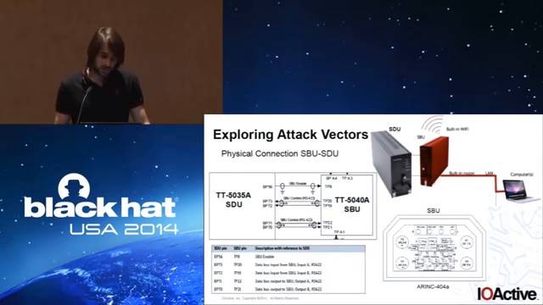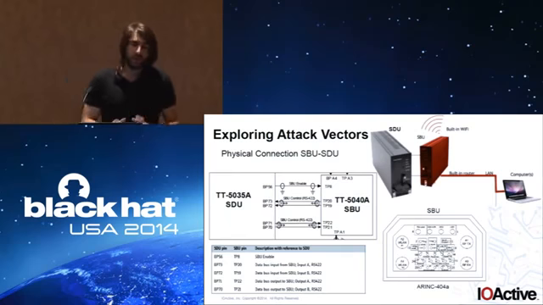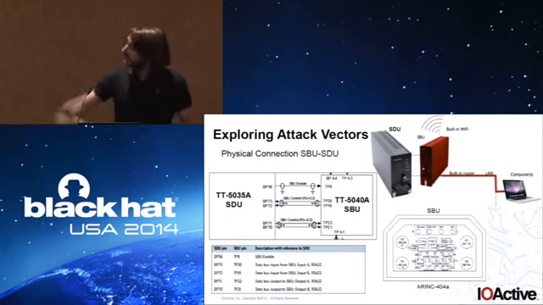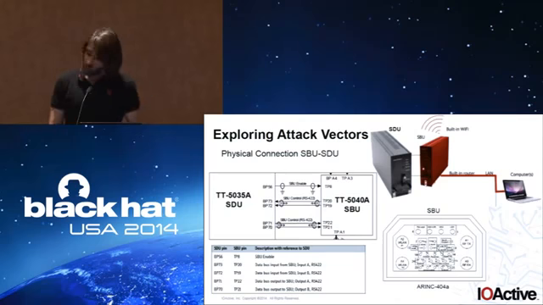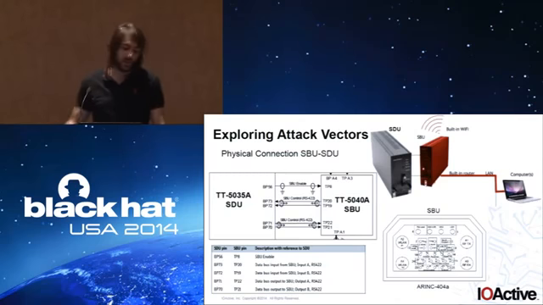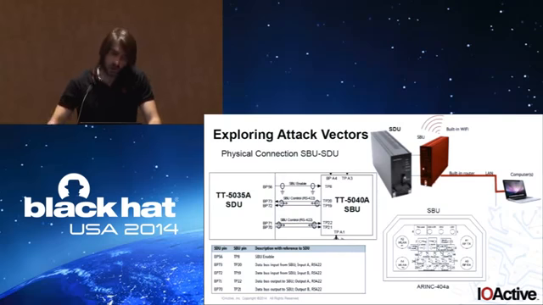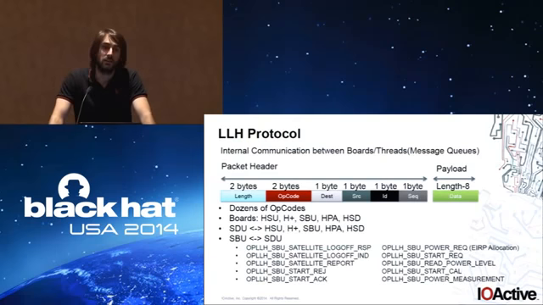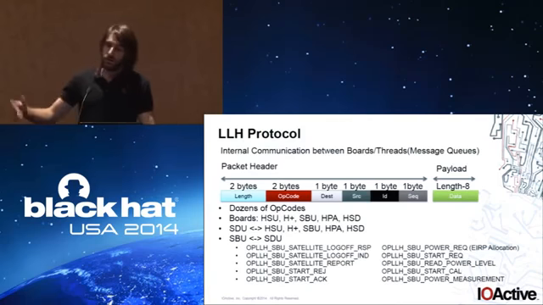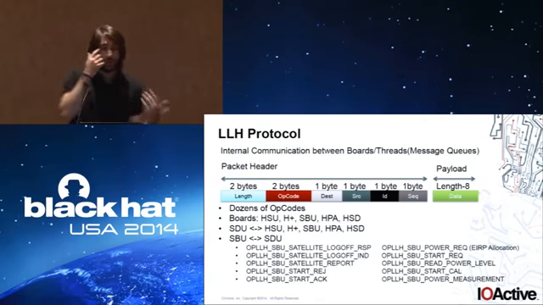So in fact, it turns out the SDU and the SBU are connected through the serial interface you can see there. This comes from the documentation as well. So I analyzed how that connection worked, and it turns out there is an internal protocol called LLH that is used to communicate between boards or threads or tasks in real-time operating systems.